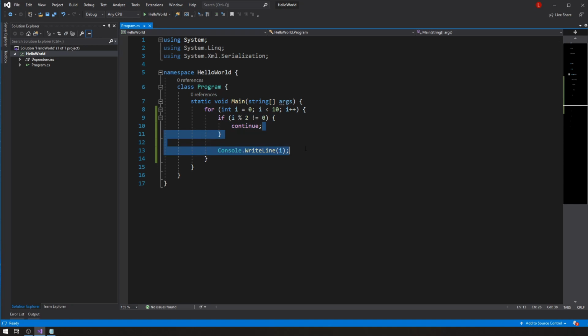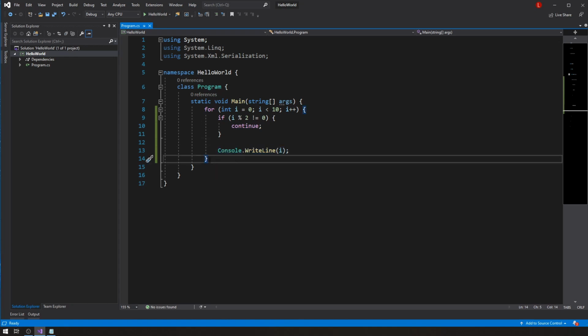Instead, start the next iteration. Okay, so my i starts at 0, so it will be 0 for the first iteration. Then I'm gonna check, is 0 an odd number? Nope, it's not an odd number. So this code block inside my if statement will not run. That's how if statements work, right? So this will not run, and I'm gonna display 0 in the console.